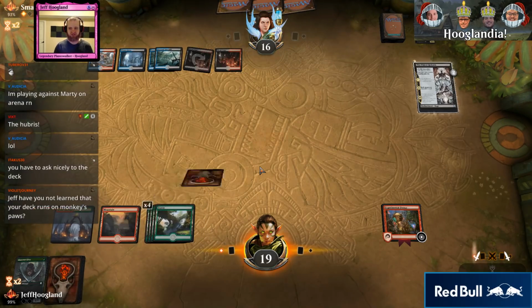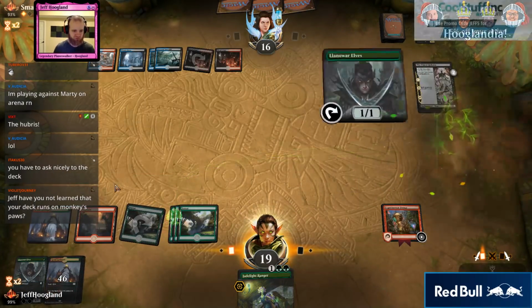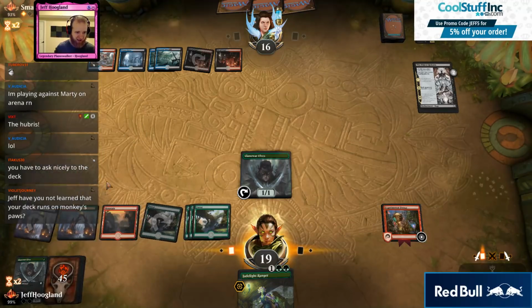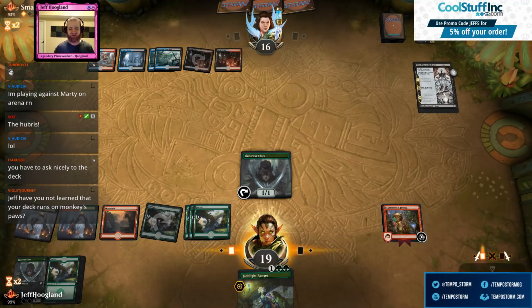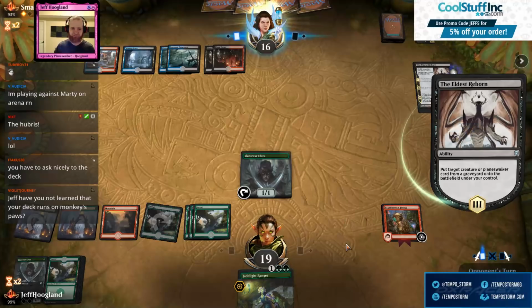Let's go Frenzy. Let's go Frenzy. Come on. Why do you have to be experimental right now, Frenzy? This is what I need you for. Your people need you, Frenzy.